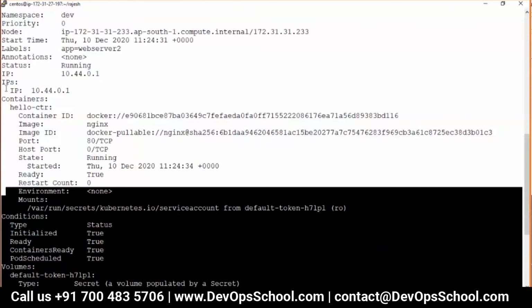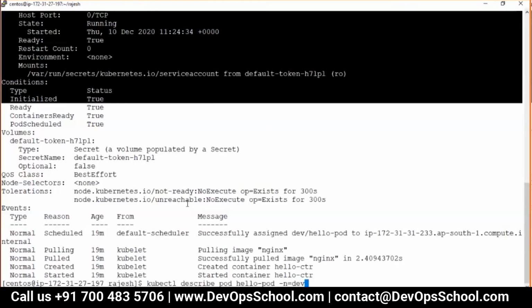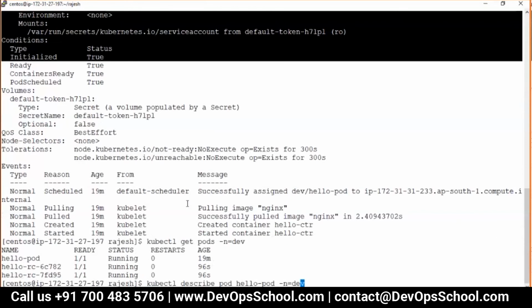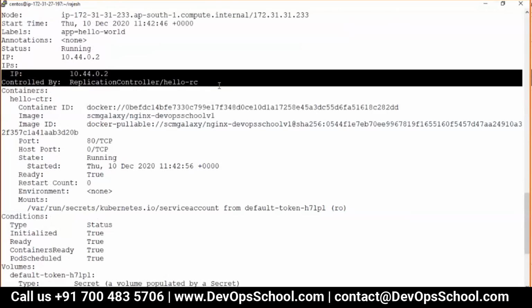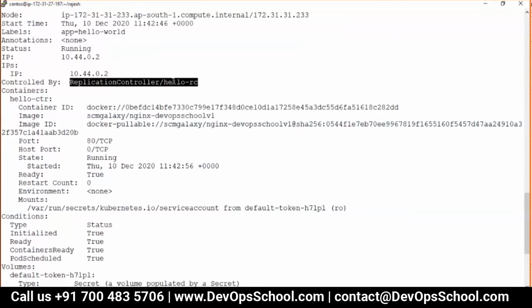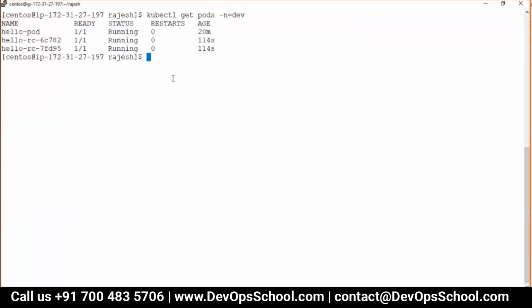Now I'll show you the difference between pods. If you describe a pod which is not controlled by the replication controller, let me show you here. kubectl describe pod, this pod, -n dev. And you see here, this is not controlled by anyone.